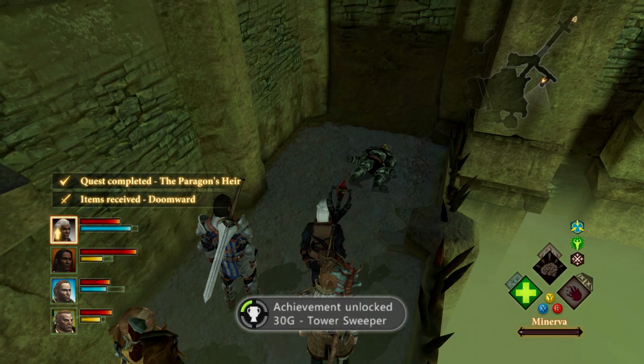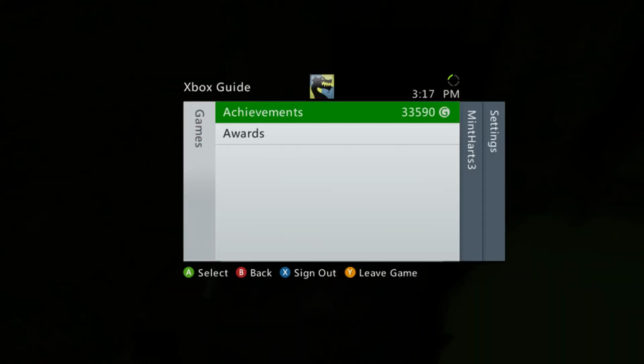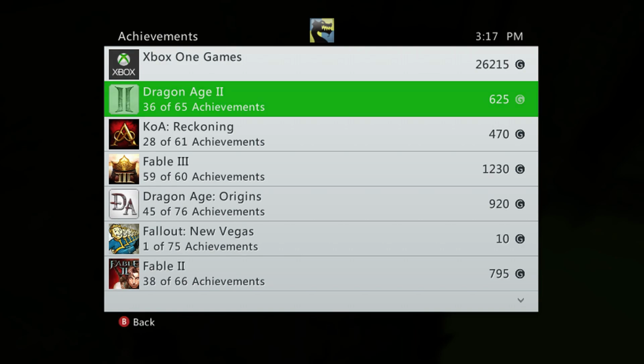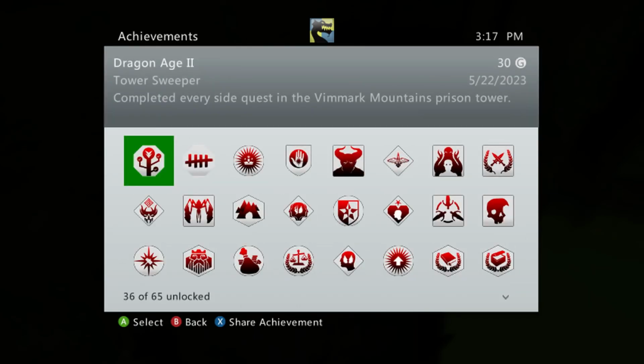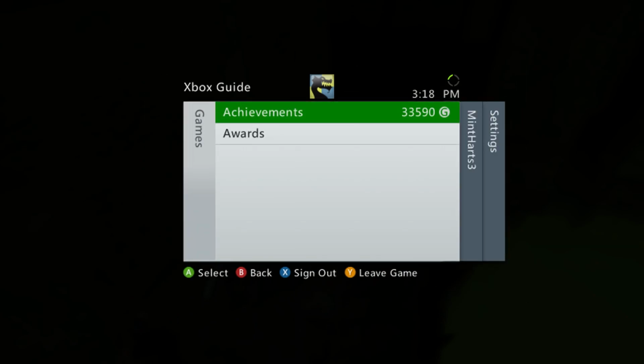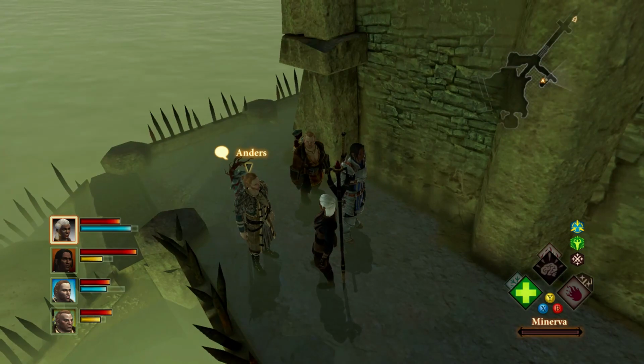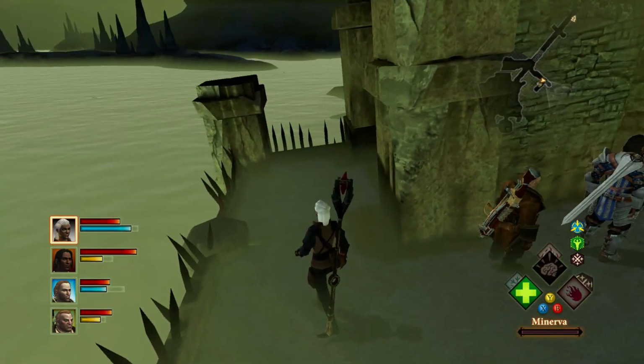So we complete it, we get the Doom's Ward, and we get the Tower Sweeper achievement. Tower Sweeper: completed every side quest in the Vimmark Mountains prison tower. Awesome. So yeah, I said all that dwarven wrong earlier. And that's alright, but we have committed Tethras Garen back to the stone.